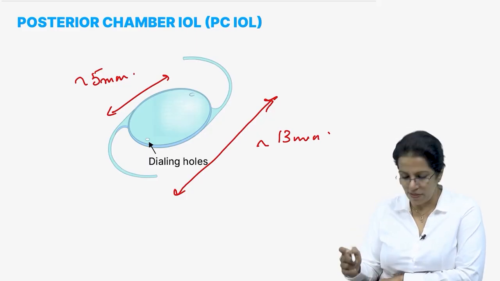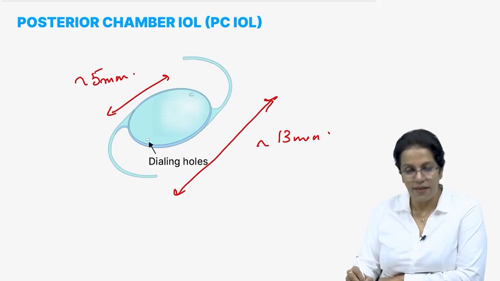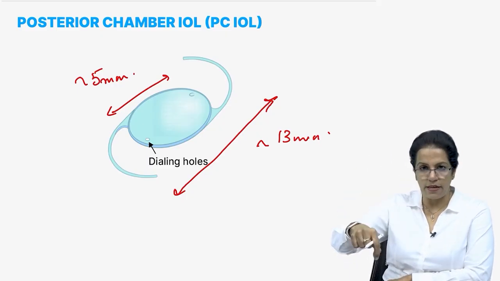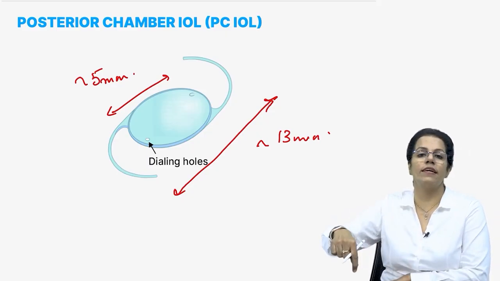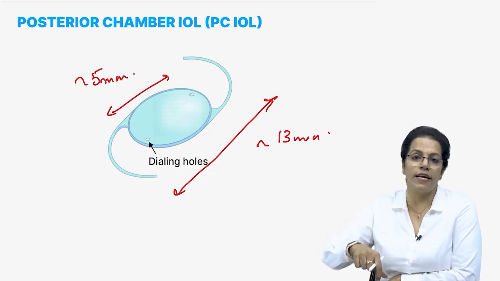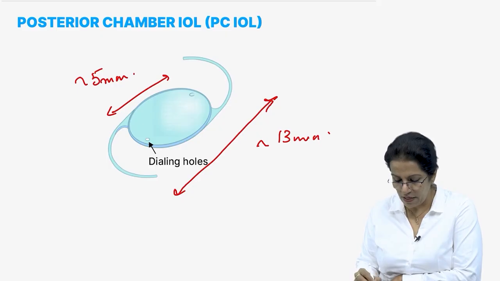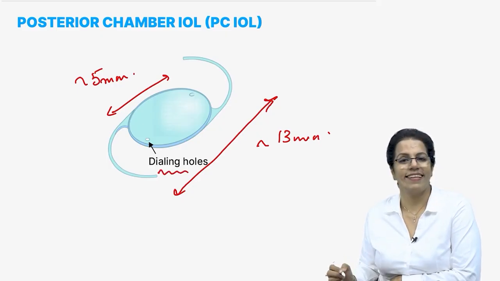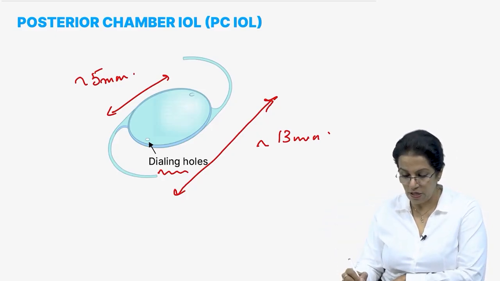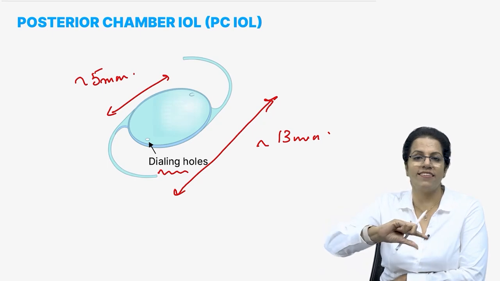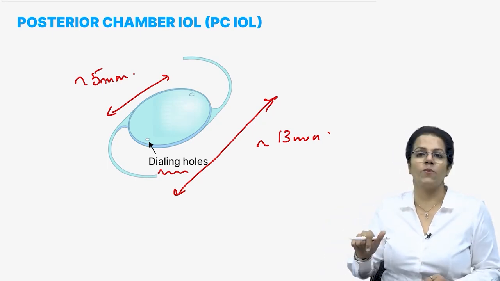Now, what are dialing holes? These holes that you see in the lens, the dialer is an instrument. You just hook it into this hole in the lens, and you can adjust the intraocular lens in the bag. If you want to rotate it, you set it with these dialing holes. And of course, you always move clockwise. Can you see? Appreciate this. Look at the shape of the haptic. If I go opposite, I will tear the capsule.